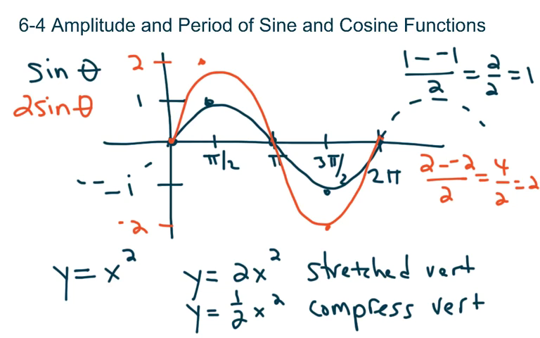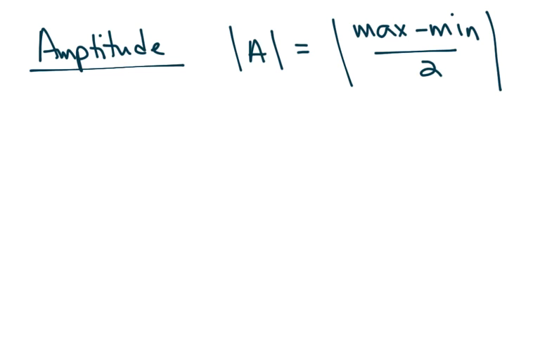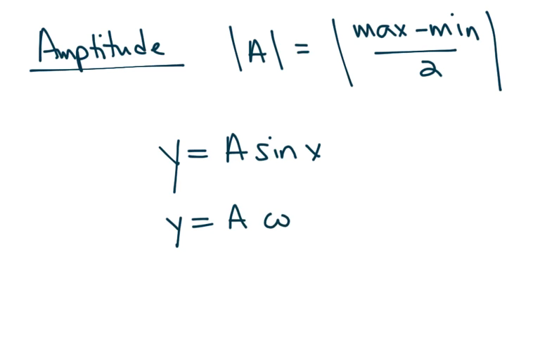Why would you have to use that formula? Well, you would only use it if you were given a graph, but not an equation. From the equation, we're going to be able to tell you what the amplitude is by looking at the number that the sine or cosine curve has been multiplied by. So we're going to start with this. This is the first change, transformation, that we're going to perform on the parent functions sine x and cosine x. And don't worry, the other transformations are coming.